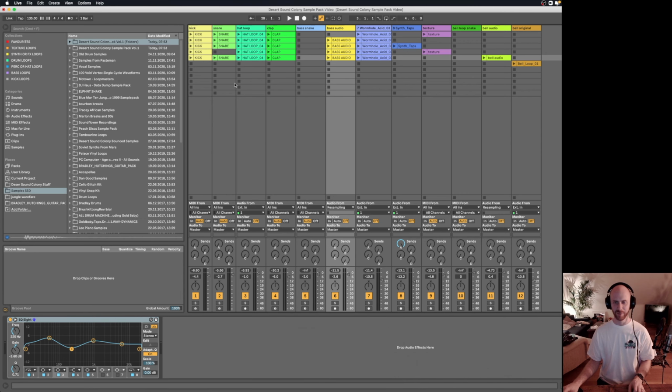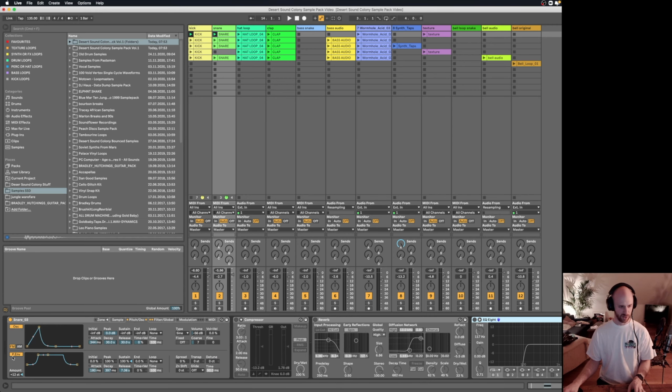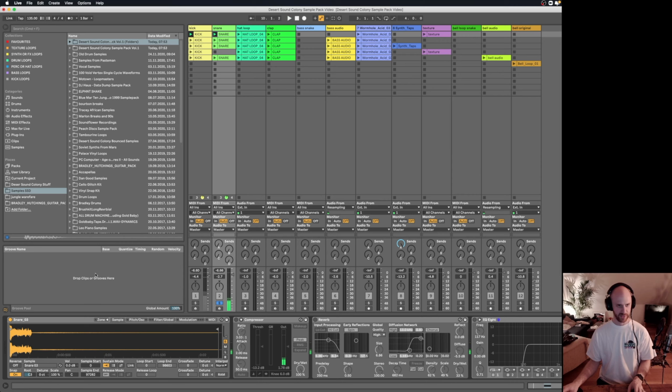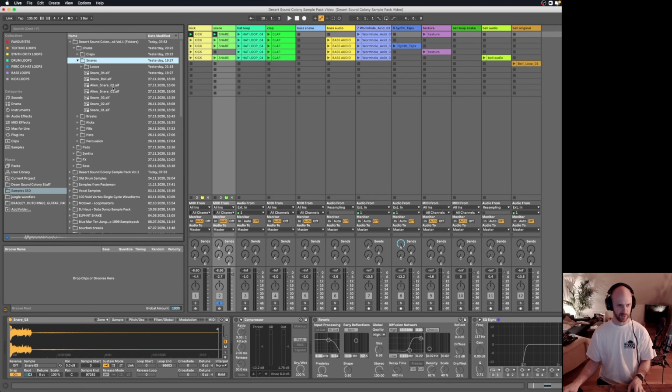And I've done a little bit of stuff to this snare. So let's take a look at the original sample. I just want to show you what you can do, how you can use the samples by themselves, but also what can be done to them to make them a bit more interesting as well. So if we start with a snare, that's the original snare. These are all the samples, obviously, in here. This was a snare. That was that one.